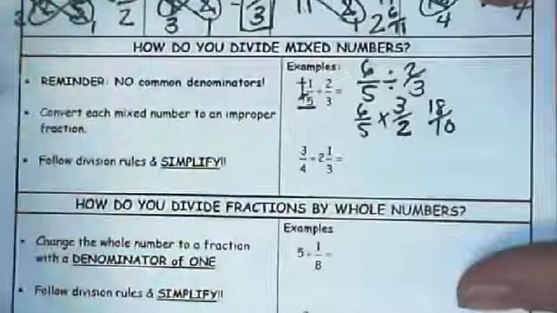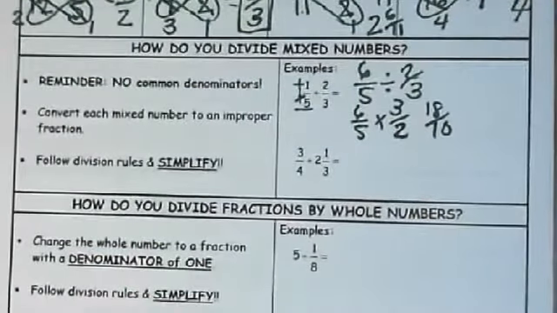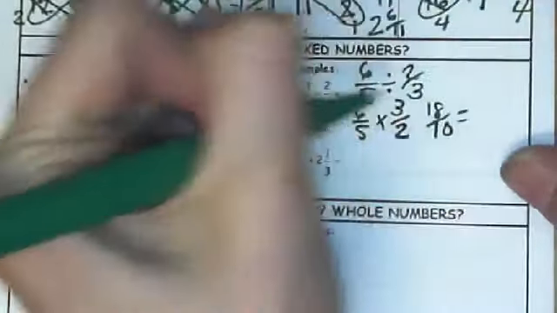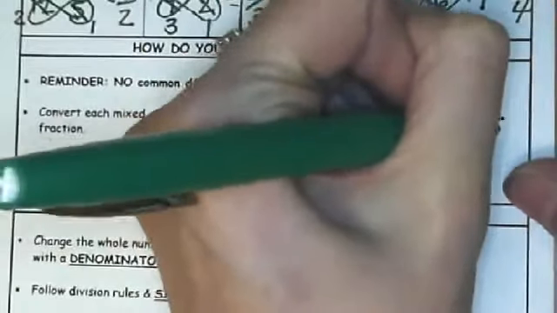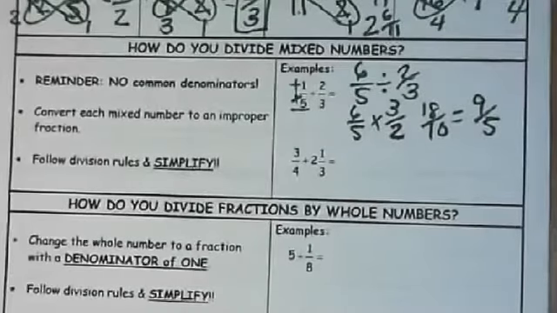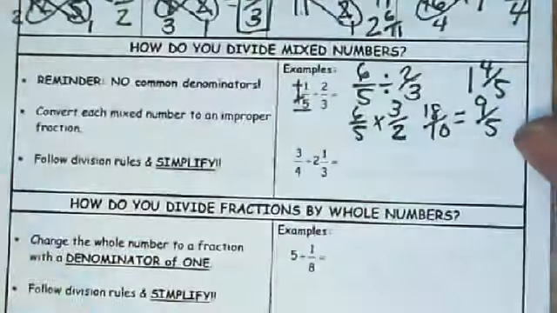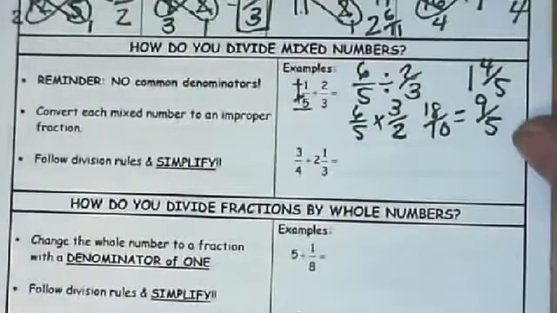Now I can reduce that 18 over 10 by 2. Well, 18 divided by 2 is going to be 9, and 10 divided by 2 is 5. I can change 9/5 into a mixed number. So 5 into 9 goes once, and then 4 left over for 5ths. Check if it's 9/5. So 5 times 1 is 5 plus 4 is 9. 9/5 is the same thing as 1 4/5.